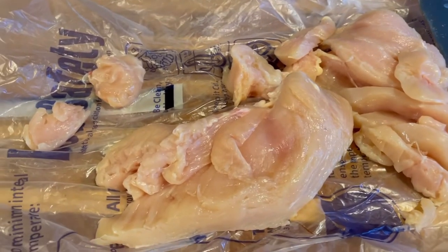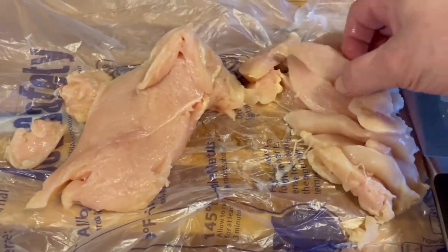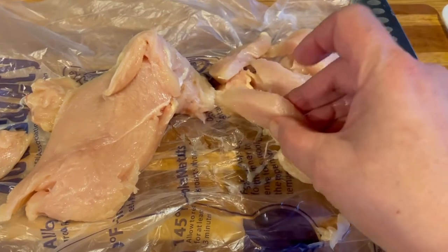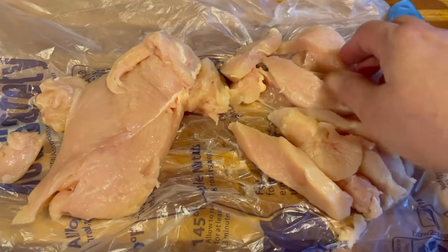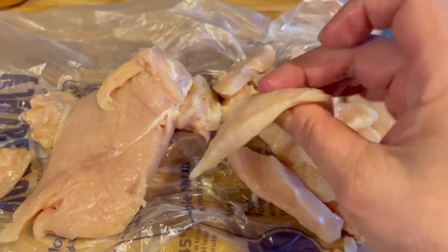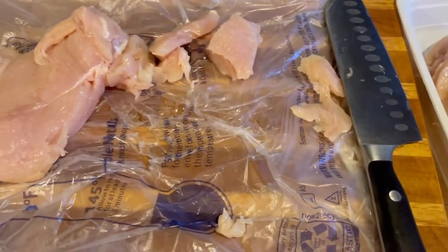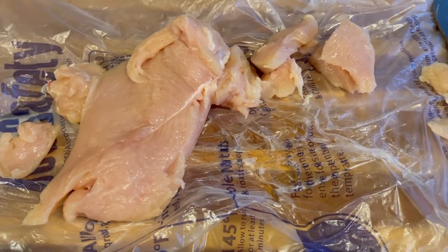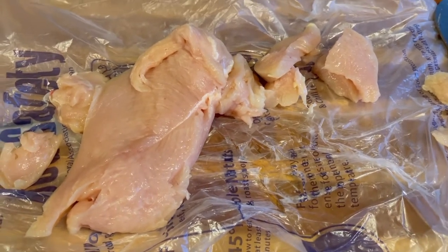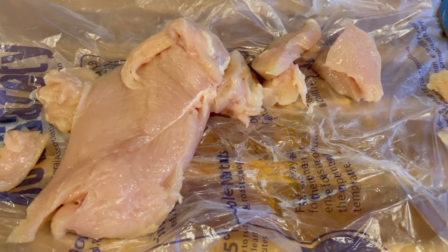Here's a clip about how I prepped the chicken. This is just one breast — you won't believe how big it is. I'm cutting them in very thin slices on a diagonal, getting thin slices about this size, then putting them in a container. You can refrigerate them right away or put them in a freezer container to freeze for whenever you're ready. This way I only had to deal with the chicken once, but I got two different recipes out of it.